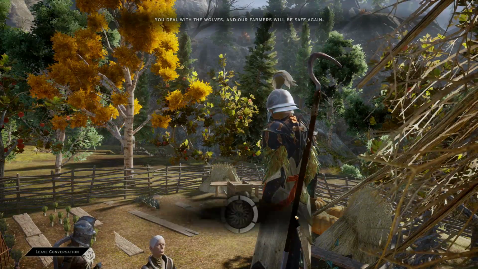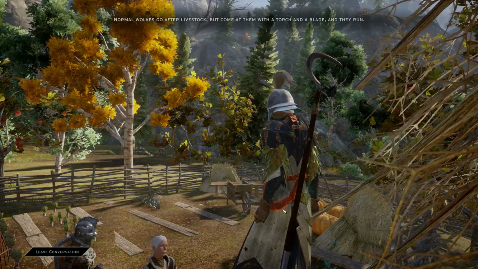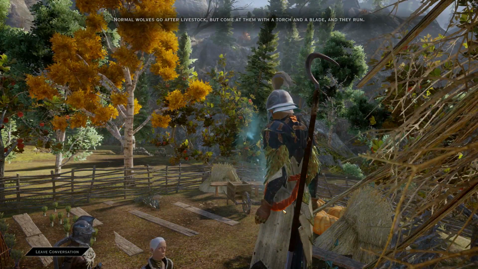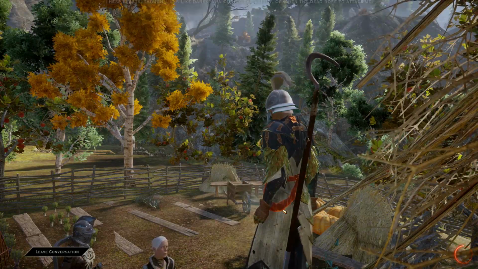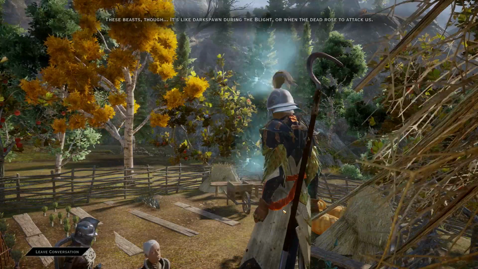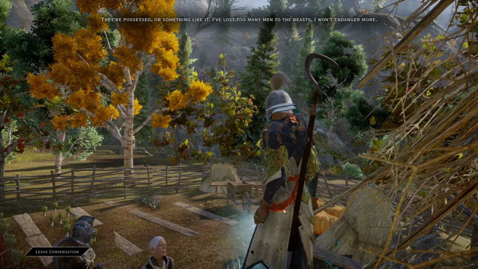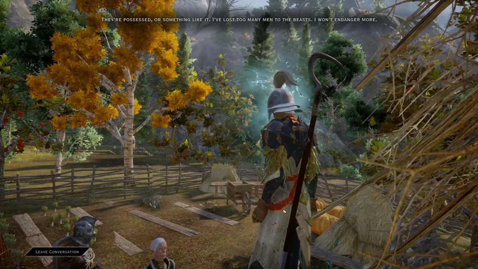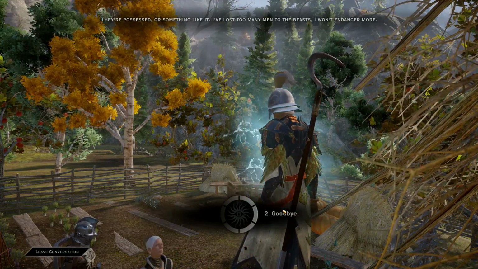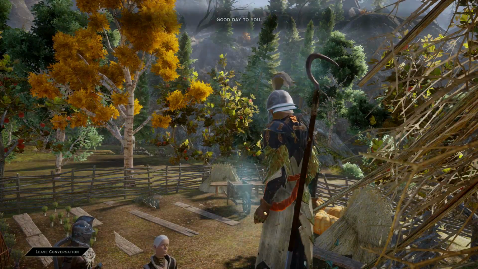So what about these wolves? How are these wolves acting differently from normal? Normal wolves go after livestock, but come at them with a torch and a blade and they run. These beasts, though, it's like darkspawn during the Blight, or when the dead rose to attack us. They're possessed, or something like it. I've lost too many men to the beasts. I won't endanger more. Okay. Farewell. Good day to you.